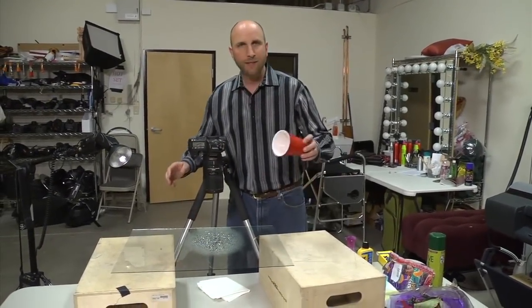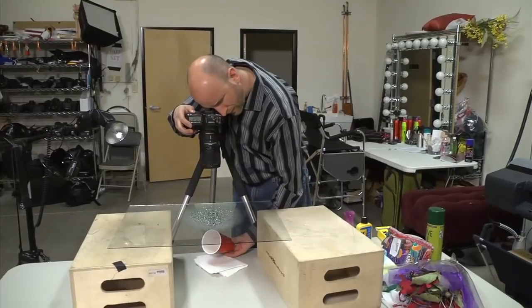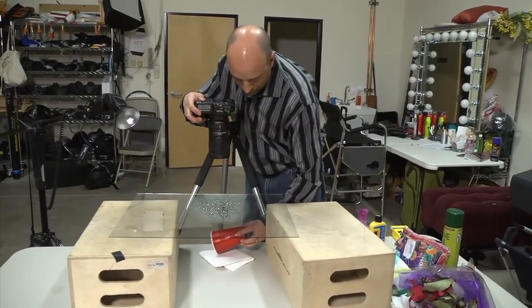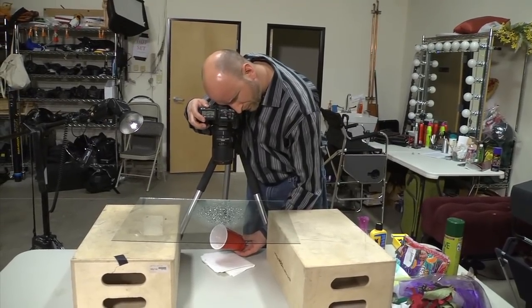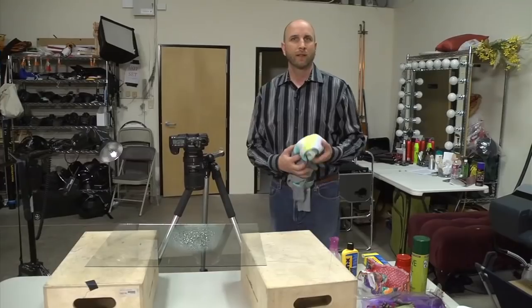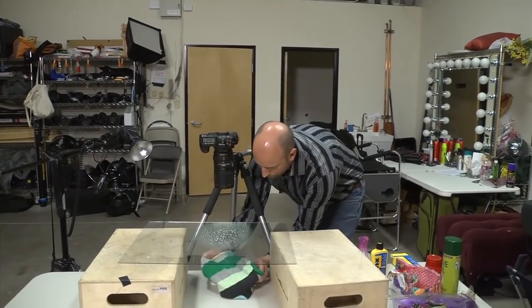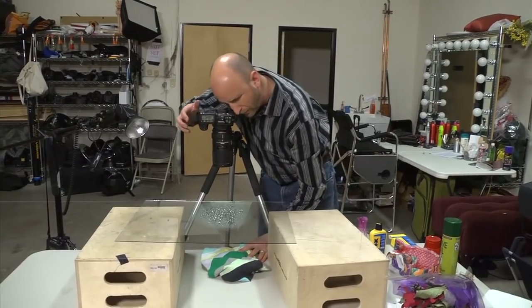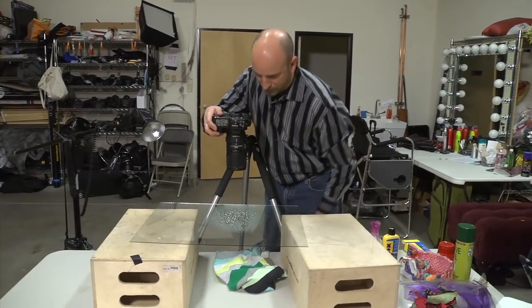In addition to moving the glass, you can also move the object around. I've got this little red Solo cup — I'll make sure it's red, then get some white in there and move it around. And just about anything will work, even an old sweater. So lots of color here — I'll stick this in and get it where it's got lots of color. I'll just shoot a bunch of this because who knows what we're going to get — some greens, some yellows, some grays, some pastels maybe.